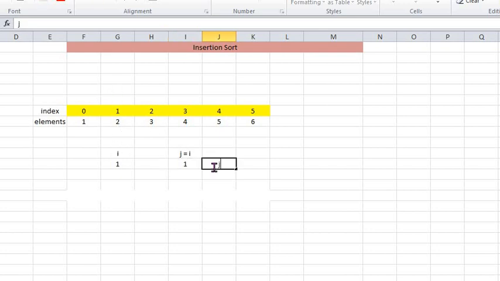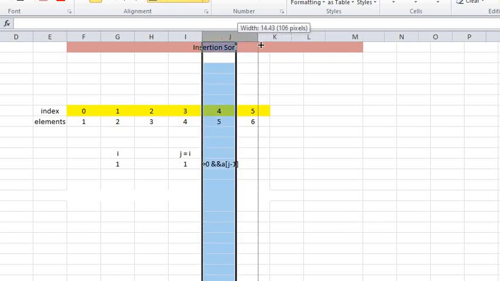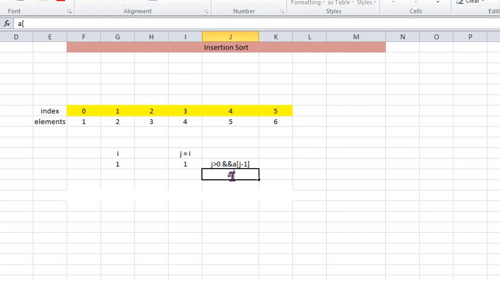Now I will check if j is greater than 0. Is 1 greater than 0? Yes, then only we will proceed. And I will check a of j minus 1. What is a of j minus 1? Because the j value is 1, 1 minus 1 is 0, so I am talking about a of 0. Is a of 0 greater than the temp value?